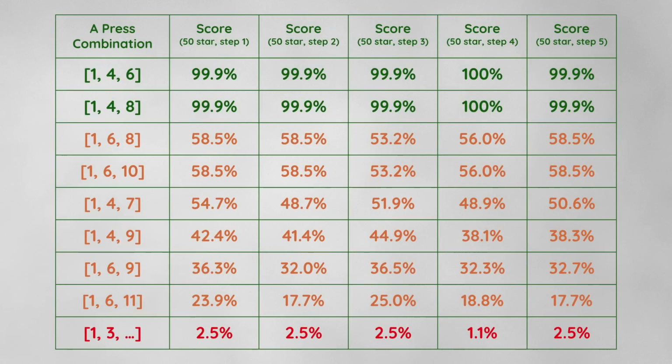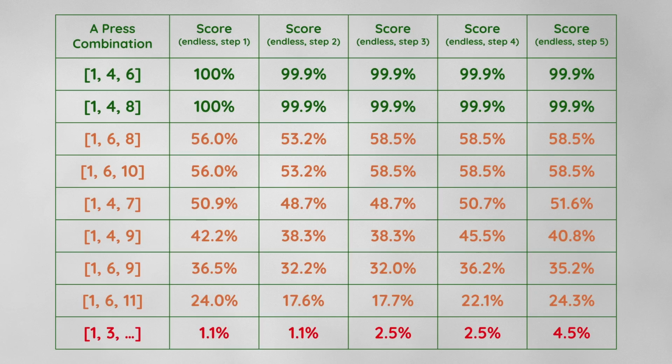The actual scores change more since the differing step widths lead to different face-based trajectories. Here are the scores for each of the 5 unique steps of the 50-star stairs. Thankfully, all our conclusions are still valid. The 146 and 148 solutions still have 99.9% success rate, and even 100% in some cases. And remember, the steps for the endless stairs followed a slightly different pattern, so here are the scores for those. Once we've built up speed using our BLJs, what comes next?